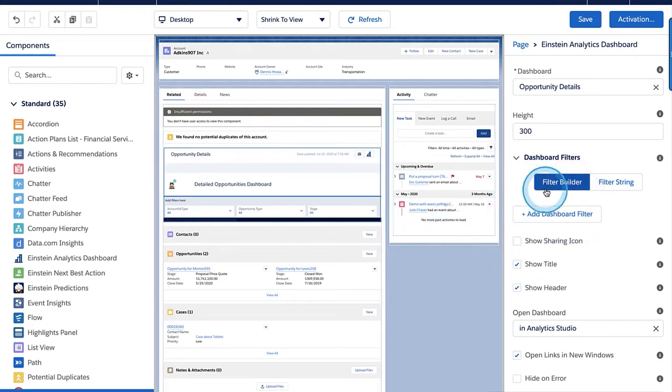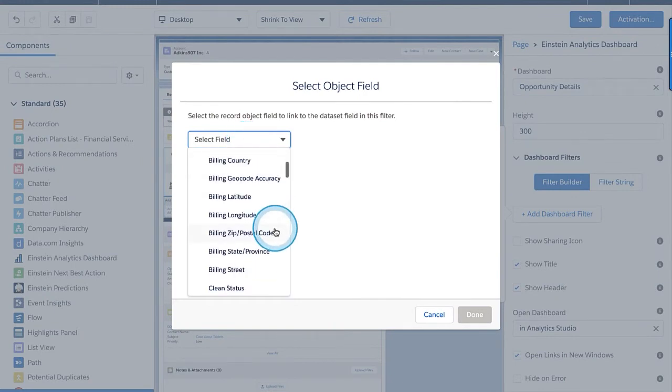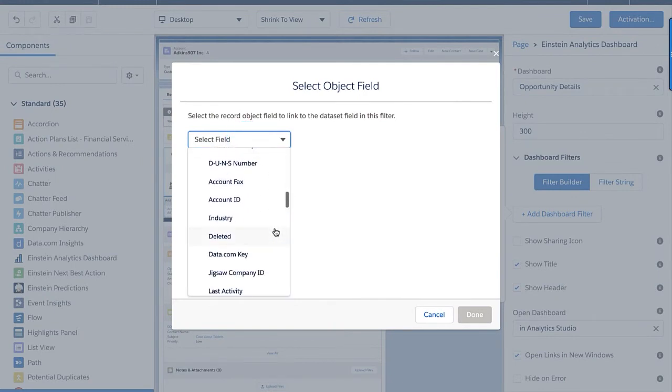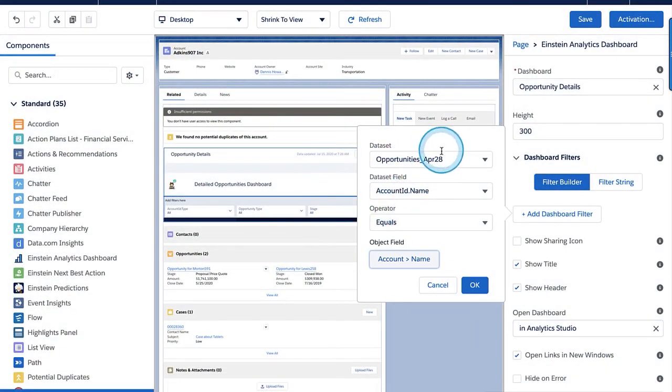One way to do this is, while you have Filter Builder selected, which is the default, just click on Add Dashboard Filter and you can go for the first data set. Notice I have 3, so I'm going to repeat this 3 times. Account name or account ID. Probably account ID is a better one, but I'll go for name for now. You will search for that field, account name. Click on account name, and now you have passed the account name to the first data set, so that any query running against this data set will filter on the account name that we are embedding. Now I can click OK.